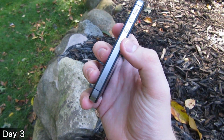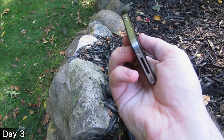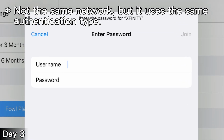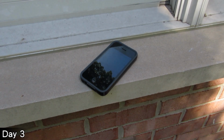On to day 3, this would be the first day I'd be at school with this phone on me. They had free Wi-Fi here, which the phone refused to connect to, but I could still access the Wi-Fi since the school had a separate network that students can log on to do their work as long as they know their school account credentials. So I got connected and was able to use my phone online. It was actually very convenient since I could send text and even receive FaceTime audio calls.